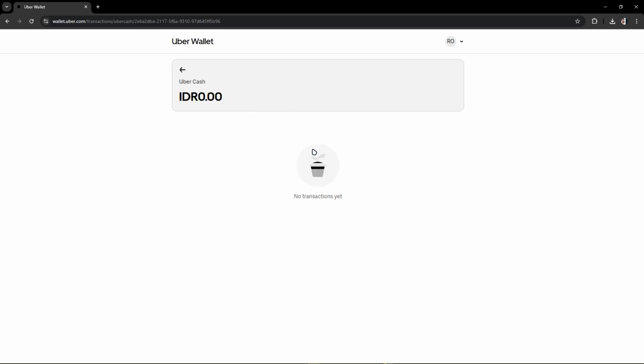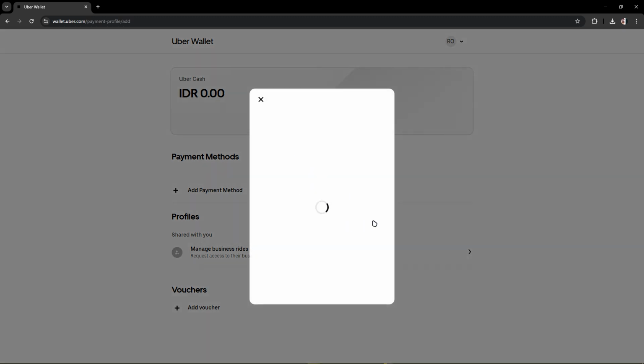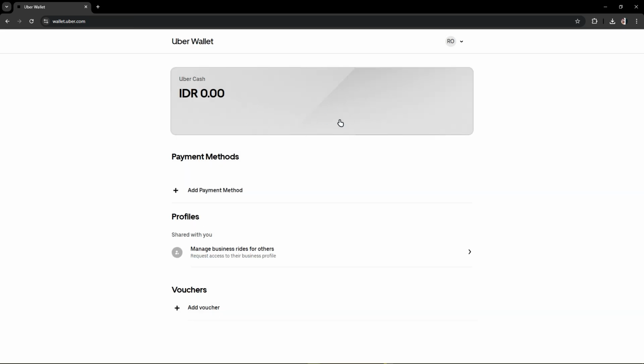to click that. And I don't have cash, so there is a withdrawal option here, and it will withdraw to the payment method in here. So you just have to add a payment method in here, whether you have a credit card or gift card or PayPal, it depends on you. So once you have one of these, you could withdraw the Uber wallet.